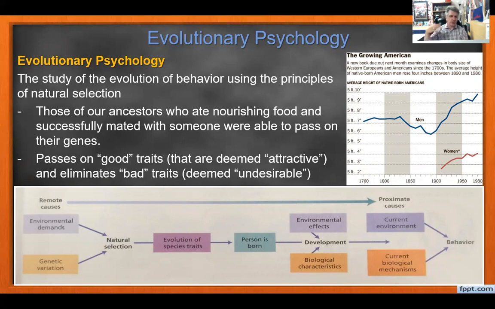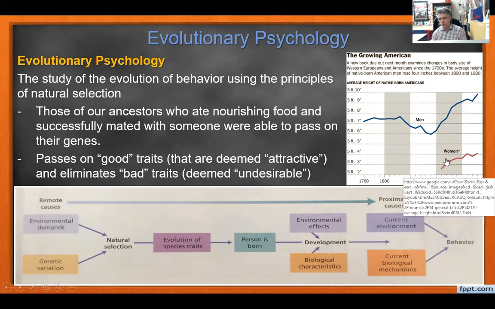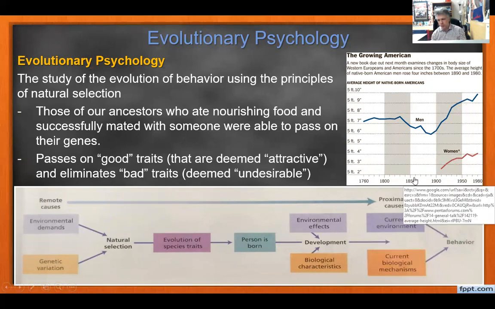Now, again, some unattractive genes will continue to go forward, but the idea is that those would be few and far between, and the good genes would outnumber them and become, again, more attractive. If you take a look at this statistic right here, it's the idea that men's height and women's height has increased over the years. You go back to the Civil War era here, and men suddenly started to jump up in their height, and women as well, but not to the same degree.